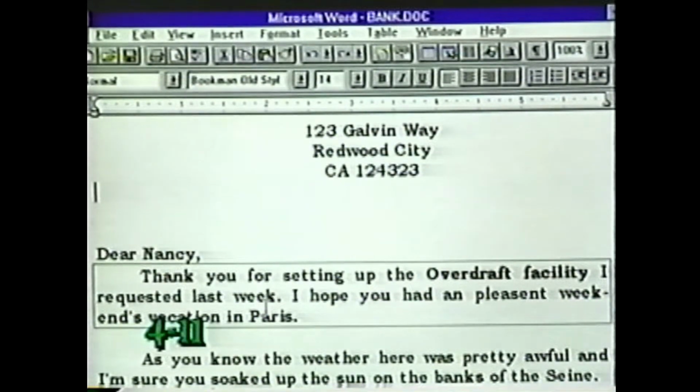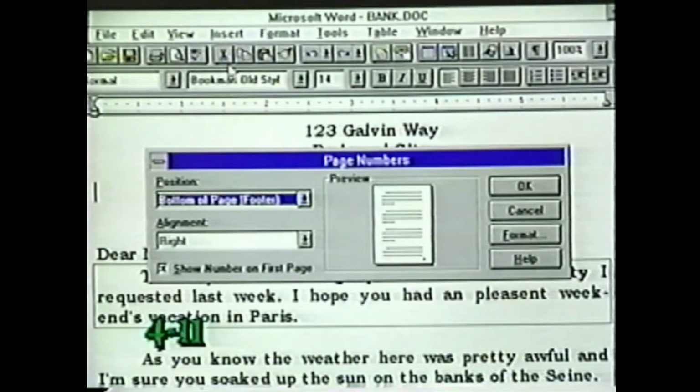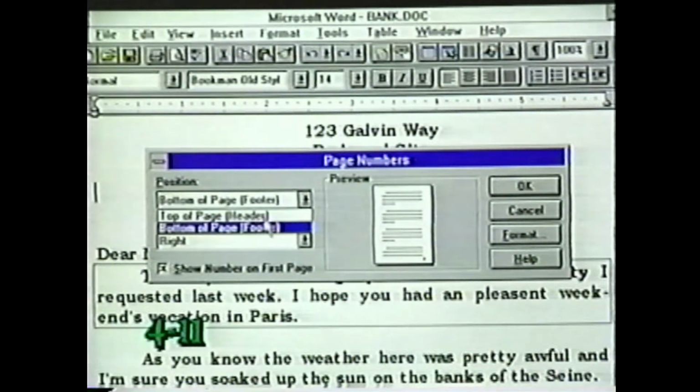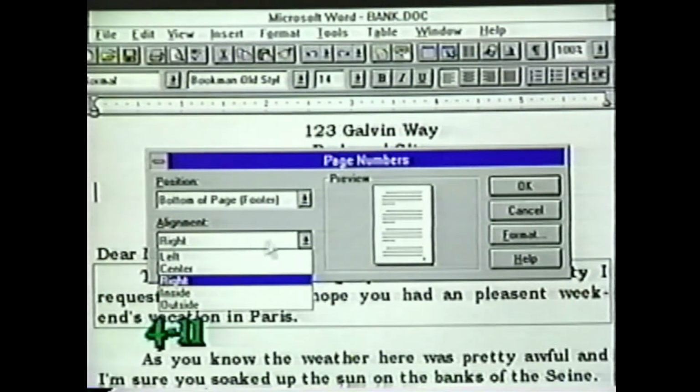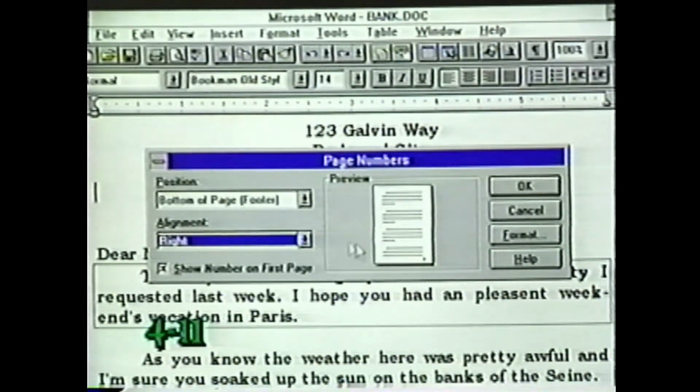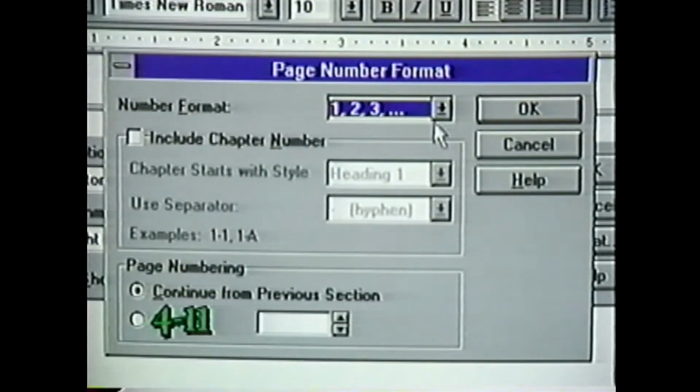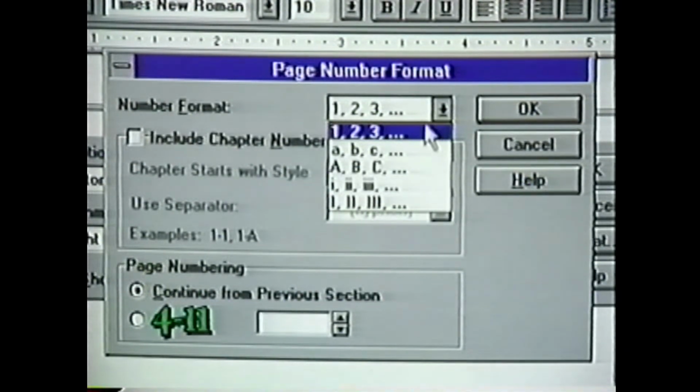If our document is quite a large document, we might want to put page numbers on each page. This is quite simply done by selecting the Insert menu and then selecting Page Numbers. The Page Number dialog box then appears. We can position the page number in either the header or footer on the left, right, or center of the page. The Format option allows us to change the numbering scheme by using numbers, letters, or Roman numerals, and we can start at particular pages. This is very useful if you have a number of pages in your document.